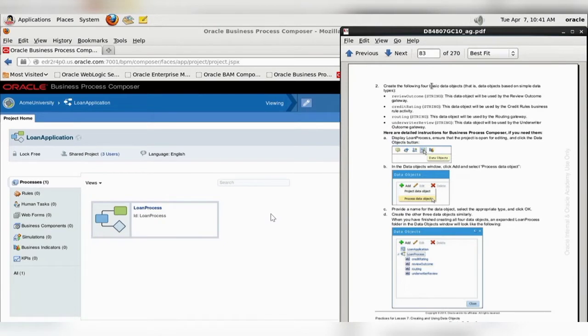Number 2 says create the 4 basic data objects that we are going to be using. Simple types reviews what they are, and it gives us detailed instructions, and we'll start with the detailed instruction right here for the process composer. Notice the icon we are going to click on right here in our process. So we have opened up the process first.